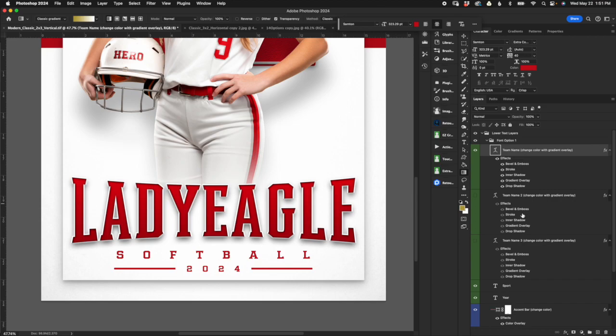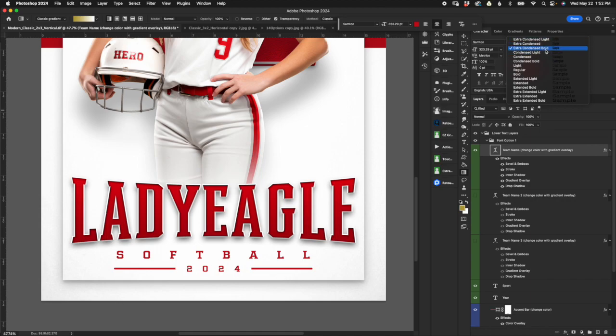Now may be a good time to talk about this font, Samton. It's a pretty cool font family. If you look at this, you've got all of these options. So I have it on this file set to extra condensed bold. So this makes the font taller and take up less space horizontally.